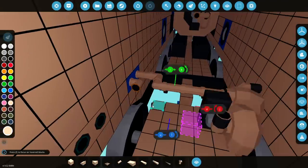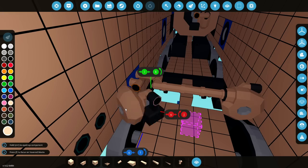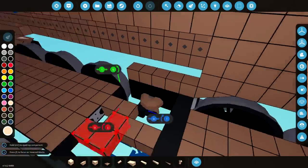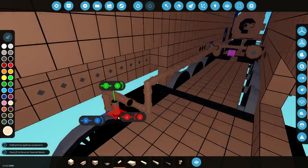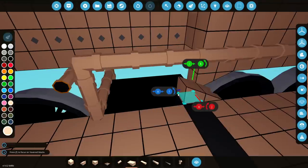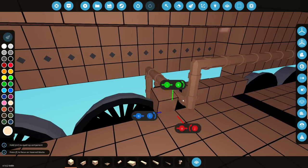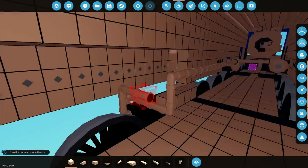So now we add another pump to this one, with the in on that bit, and then the out on this side, which will then send it into the next ones, where we do exactly the same thing, and hopefully that'll work. Maybe. Okay, so I do want to say thank you to the people that have actually suggested to do this. I know that you guys are trying to help, but I don't know whether we're going to be able to do it. Like, it still might not work even after all of this, which seems crazy, but it genuinely might not work. We're going to continue to try, though.